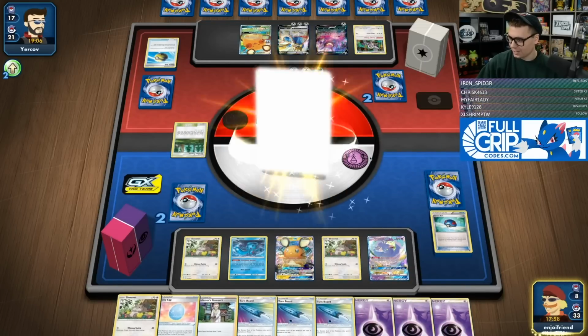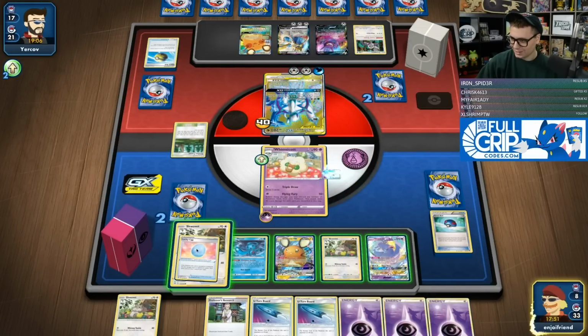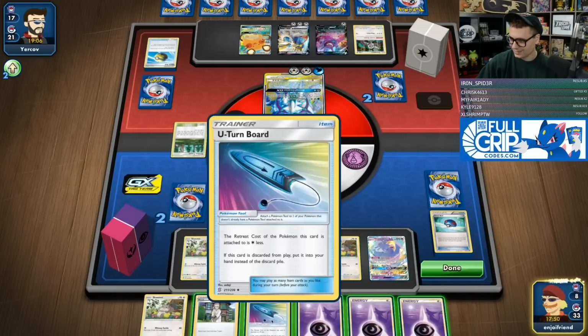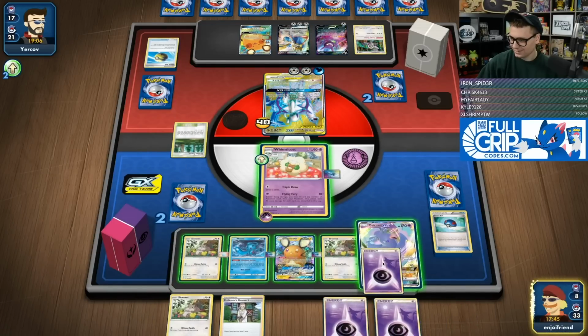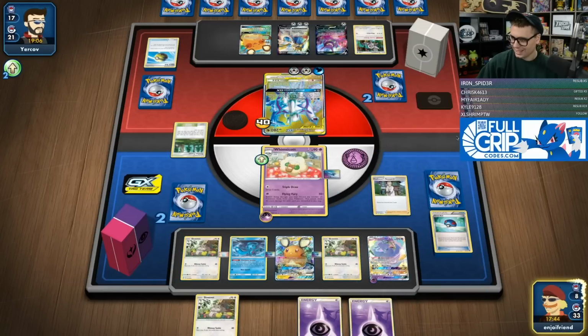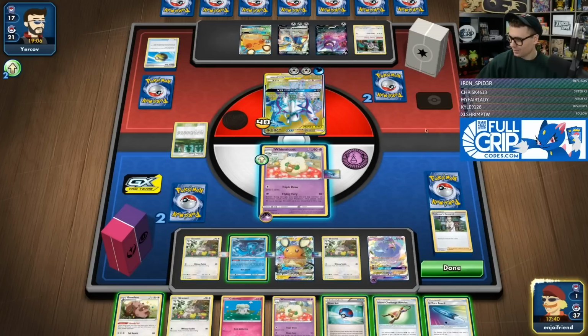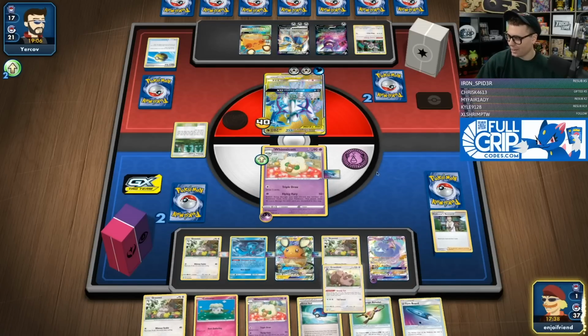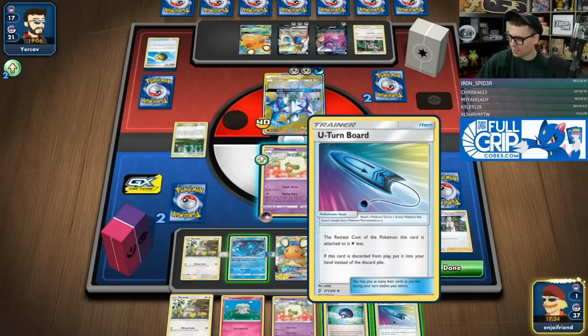I need to find all of my other toolies. That's it. You've already got the energy you need. Cool. Research. Just can't be the bottom card in the deck. Oh, yeah. And there's Greedent. So we had it guaranteed. Let's go. That's it. Everybody gets a tool.